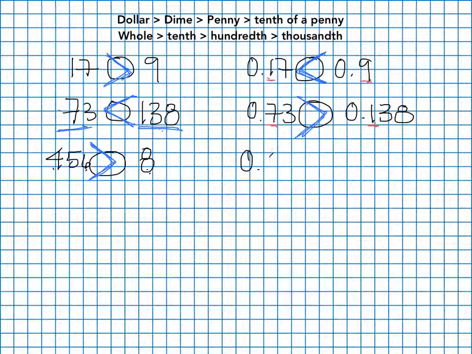We have 0.456, or 456 thousandths, greater than, equal to 0.8 or 8 tenths. First thing we can think: would I rather have 80 cents, because I can fill in that 0 right here if I want, or 45.6 cents? Or we can look at the first number. The first number to the right of the decimal point is 8. The first number to the right of the decimal point is 4. Which is greater? Well, 8 is greater than 4, so 8 tenths. So 456 thousandths is less than 8 tenths.